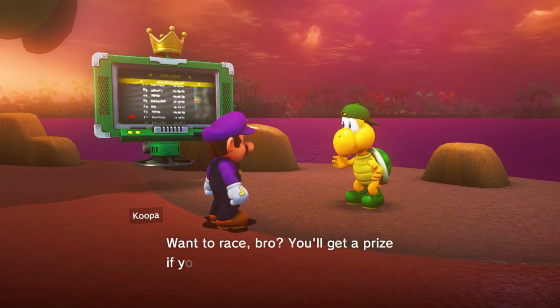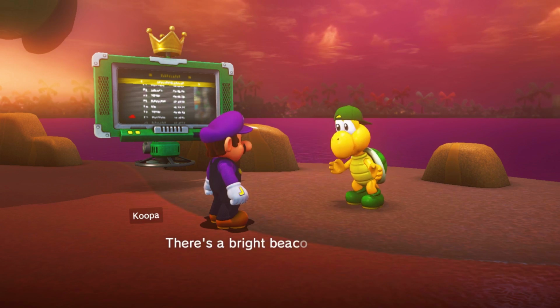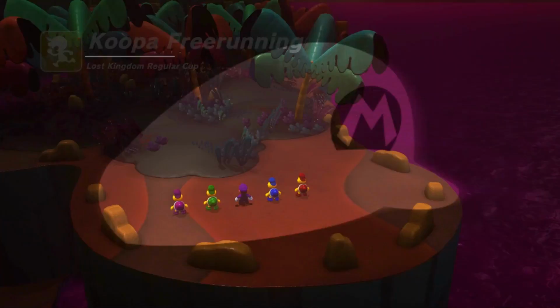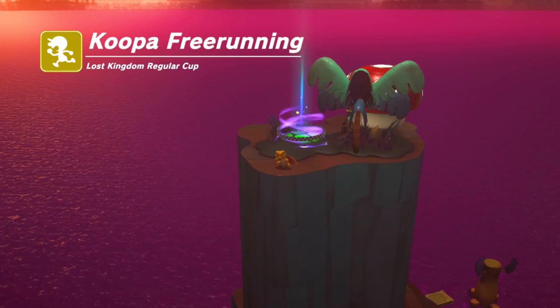Anyway, we're the roving racers. Let's go. We even made it to the Lost Kingdom, this uncharted land. Someone should really chart this by now. There's actually a whole lot going on here. It's kind of weird, right? Anyway, I've charted it for the race, so here's the race course. Good luck. Let's see what we got. Koopa free running, where are we headed up to? All the way to the top of the island?